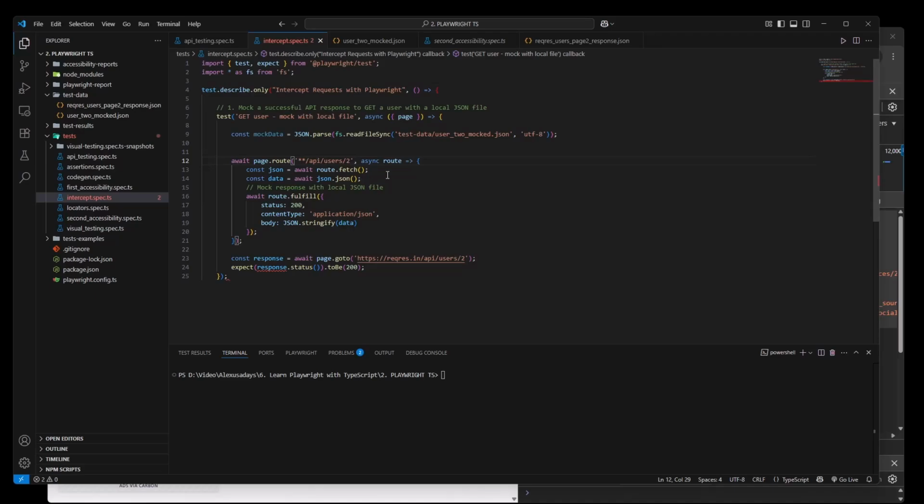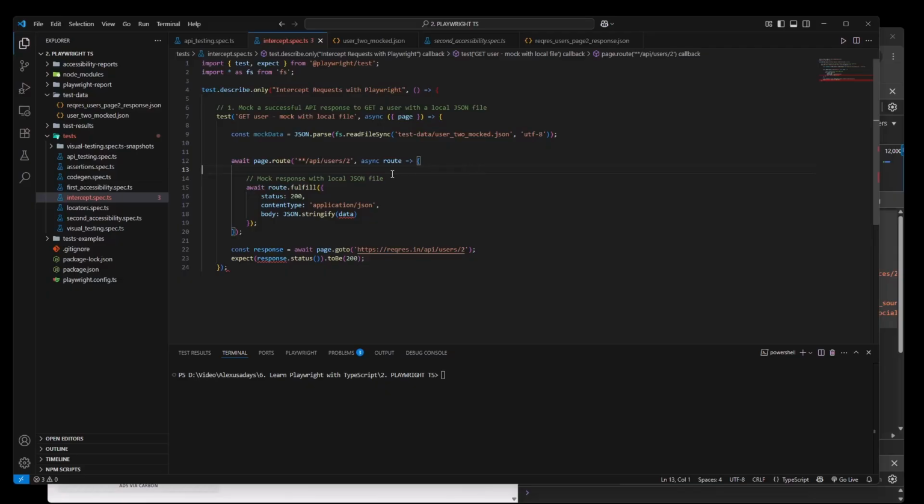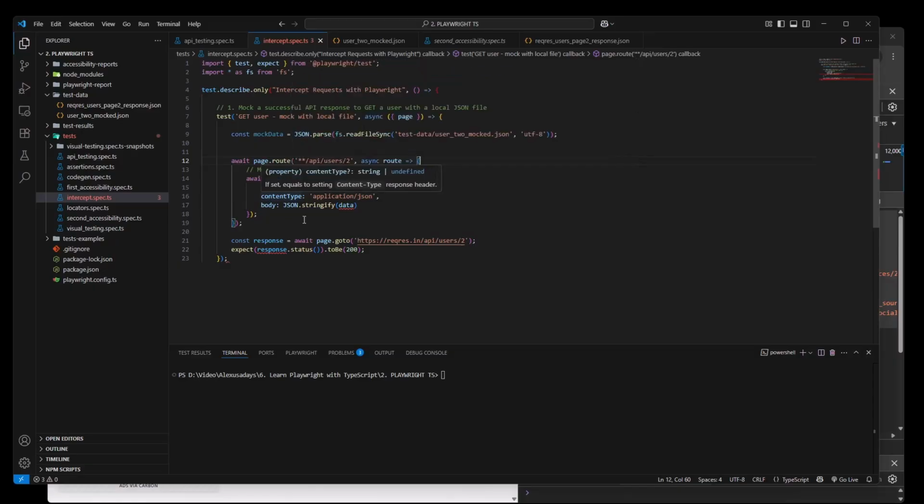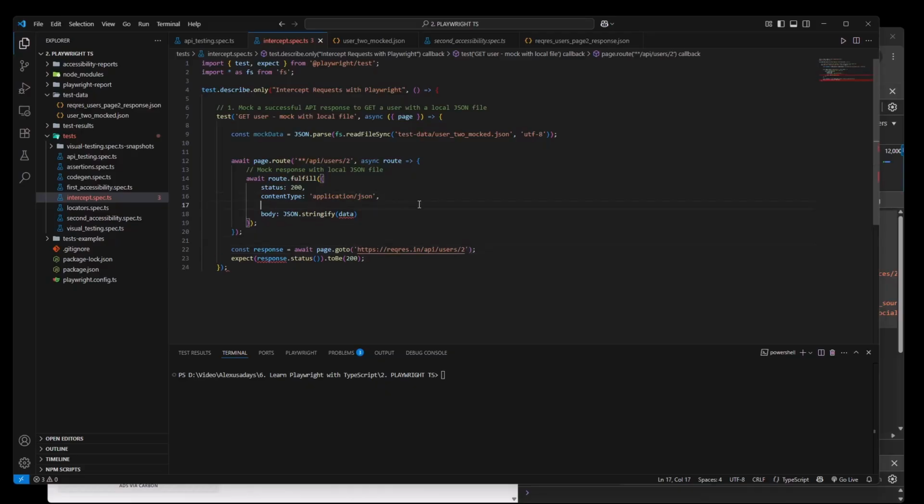So async route. Now here we want to route.fulfill with status 200, content type application/json. For the body, we need to convert the object back to a string suitable for the HTTP response, right?